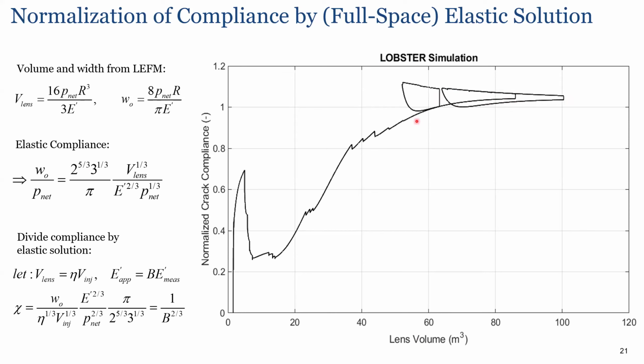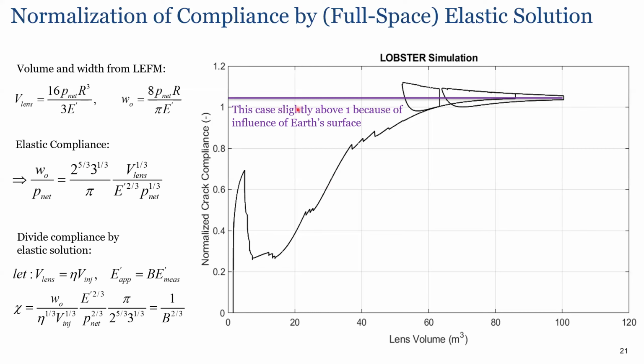And what we see is that the apparent compliance is underestimated during injection due to fluid friction. It's overestimated during withdrawal, but it cycles around 1. And actually, in this case, it's slightly above 1 because this fracture is close enough to the Earth's surface, and the Earth's surface is accounted for in the model. So if this was deeper, it would be exactly 1.